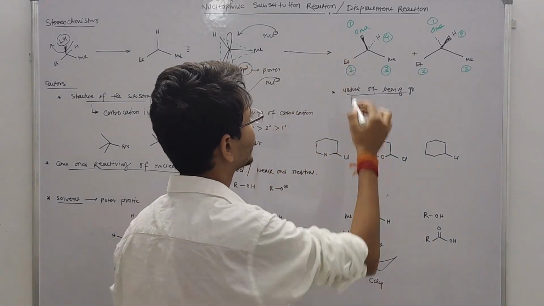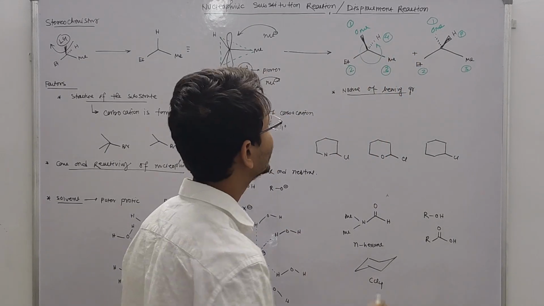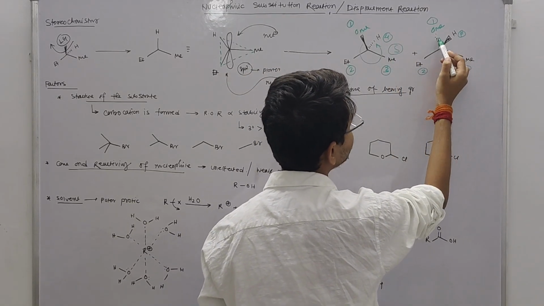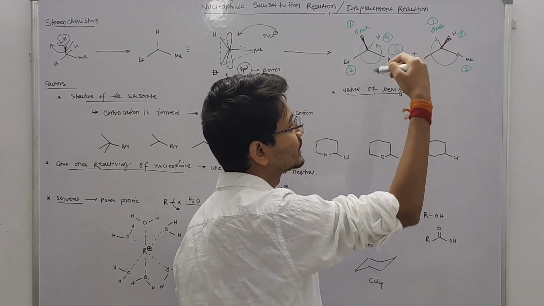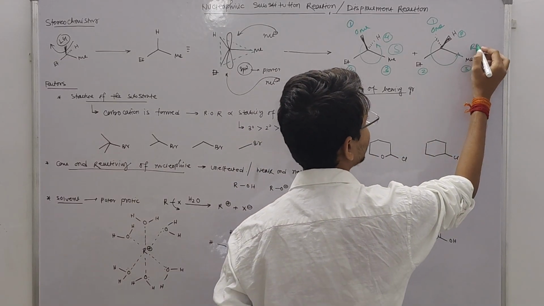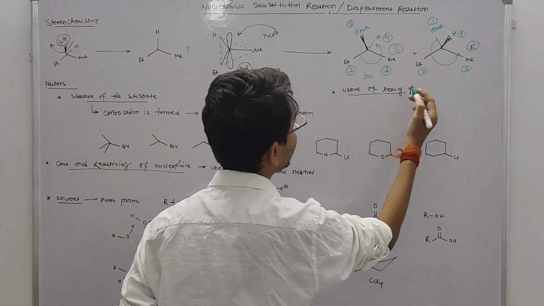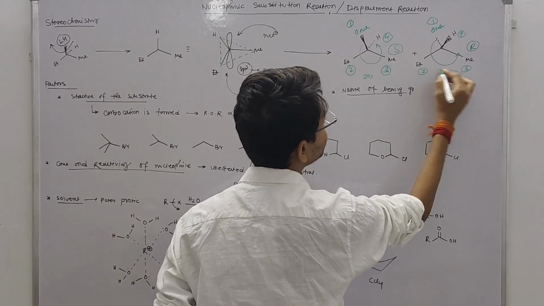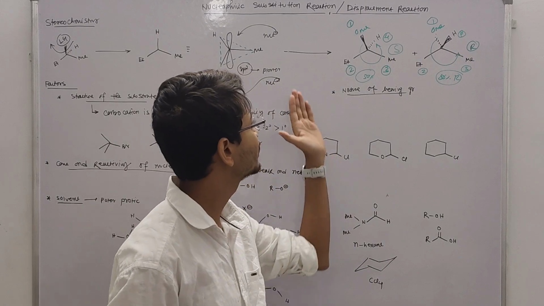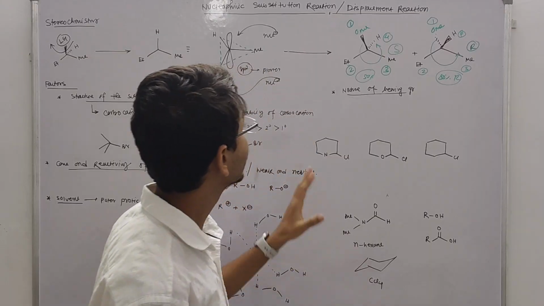So now you have to rotate 1 to 2 to 3. It is anticlockwise, that means S. So it is the S configuration. From the other one also 1 2 3 comes anticlockwise, which would be S, but the fourth group is above the plane, so that's why it becomes R. So what we are getting is 50% S and 50% R. This is called racemization. You are getting a racemized product, a mixture of the products.